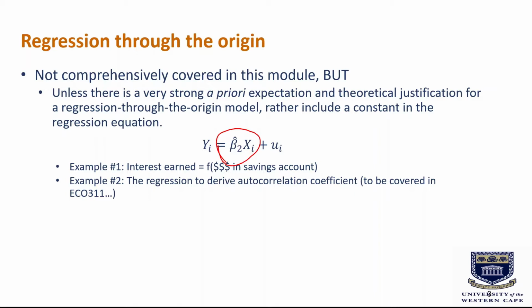Now, when using this model, there are a few things to be aware of. Firstly, the R-squared value, the coefficient of determination, can behave a little bit strangely when specifying a regression through the origin. In fact, it can take on negative values, and it loses its usual interpretation. In general, the specification is not one that is advised unless there is a strong theoretical reason for applying it. Also, there are ways of overcoming the issue with the R-squared, but we won't deal with that at this stage.